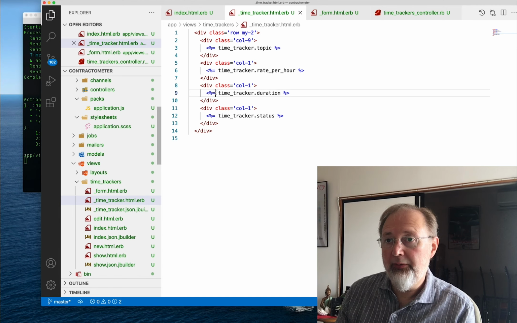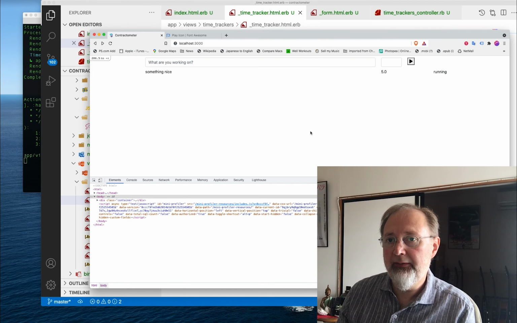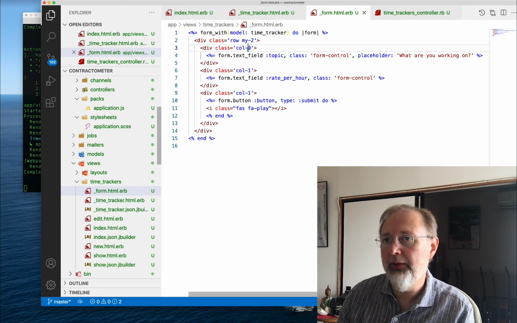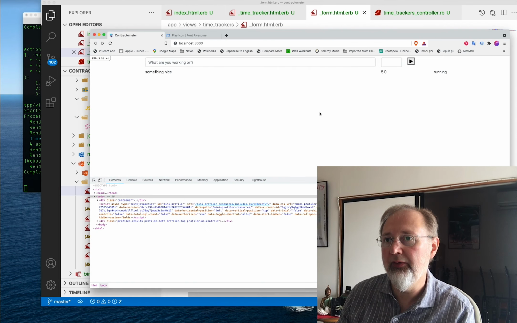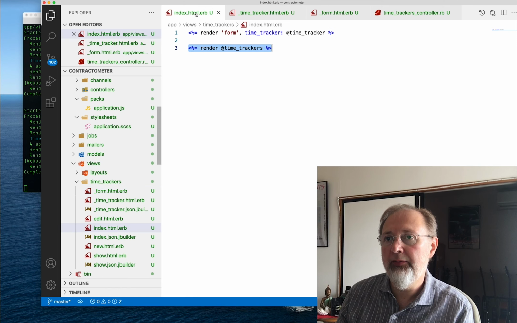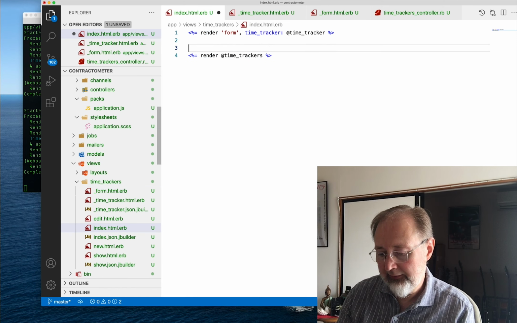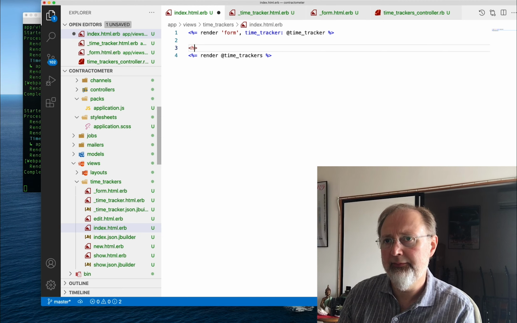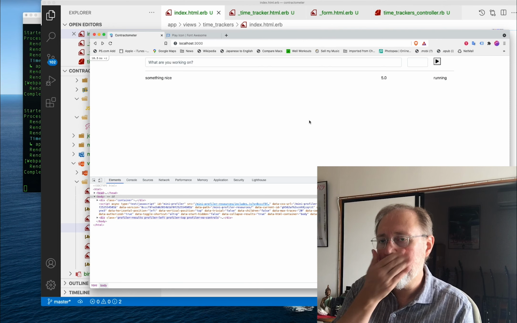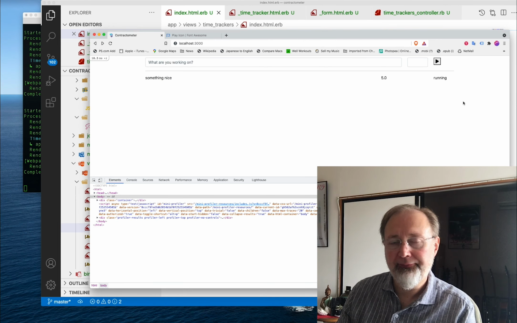So again, this won't work. We know it won't work, so I'm going to just comment that out. So it's calling that partial, and there we go. I'm going to change that form now that I think about it, to move that button over. There we go. And let's put a horizontal line in there. Holy cow. Give some space. Okay, it's running.